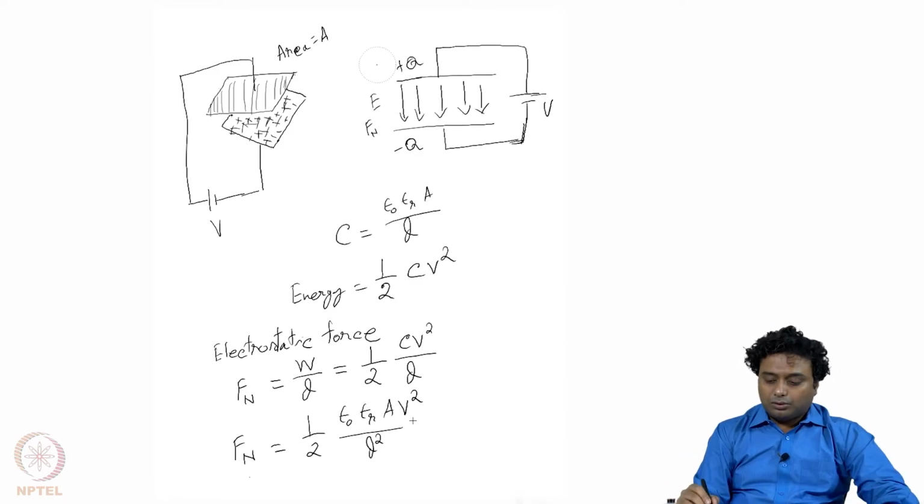Now one important point to note here is, see this epsilon naught is very small, almost 10 to the power minus 8 or in that order, in the minus 8 to minus 12 order in different unit systems. That is why this force is very small, because D in macro scale is also large, let us say 1 centimeter or so, and the area and voltage everything is in that level, then because of the epsilon naught the normal force, the electrostatic force between these two plates, is very small.